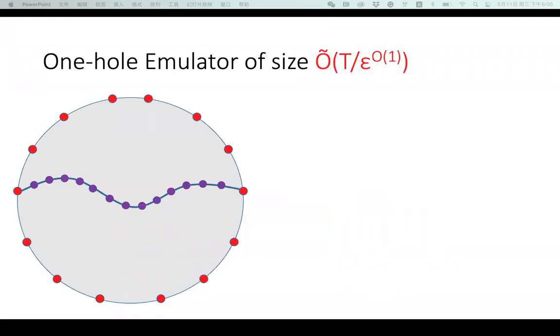Okay, so in the remainder of the talk, we will be focused on the first step, basically constructing an emulator for the one hole instance, which is the most technical contribution of our paper. So the idea is still to repeatedly cut the graph open along shortest path, and it's a divide and conquer step. Okay, so we repeatedly split the instance into smaller and smaller instances until the base instances are small enough. So we apply some trivial algorithm on it, compute an emulator for each of them, then bottom up glue them all together.